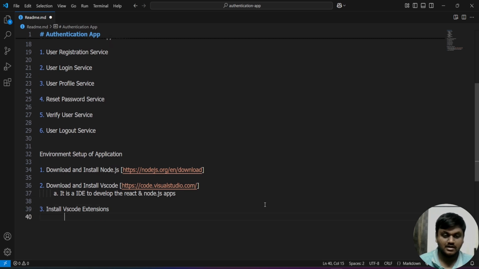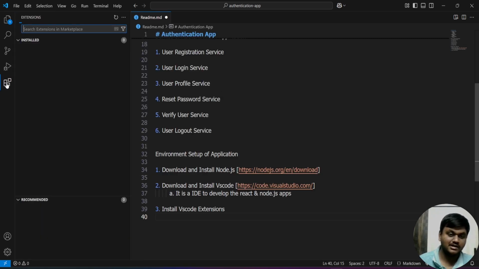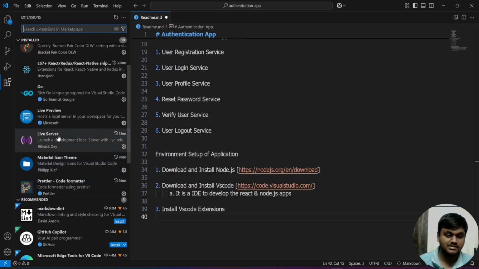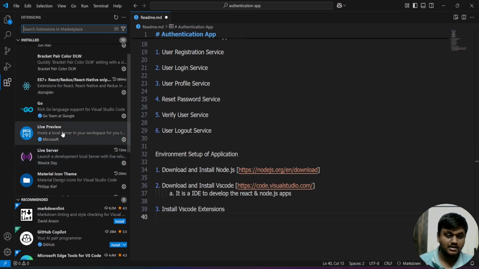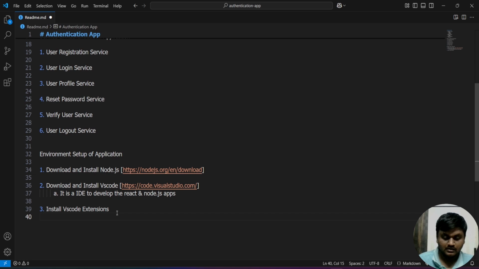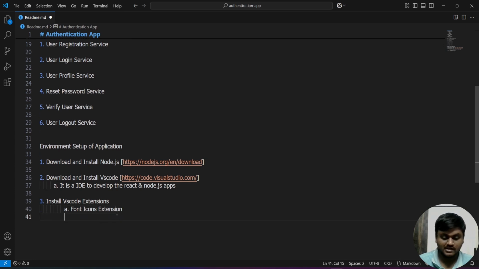First we are going to install some of the icons, like font icons extension, and one more is brackets extension.